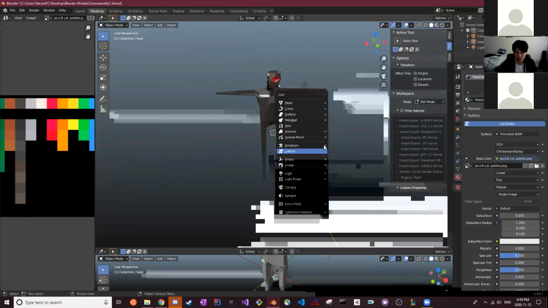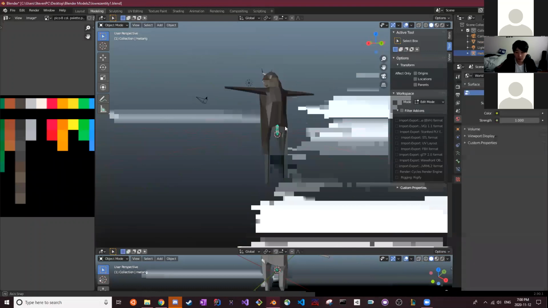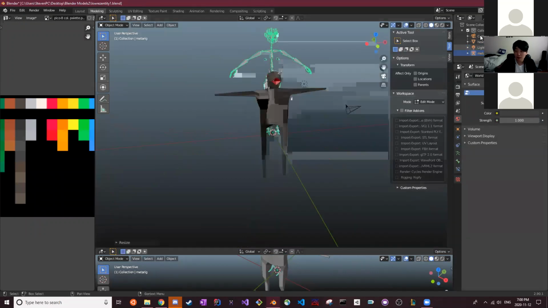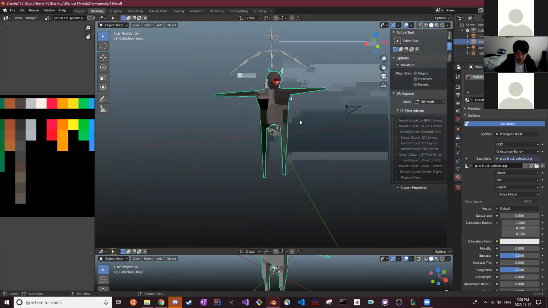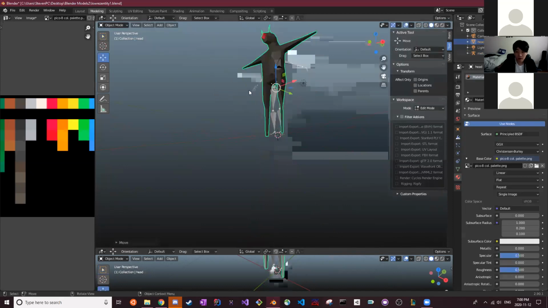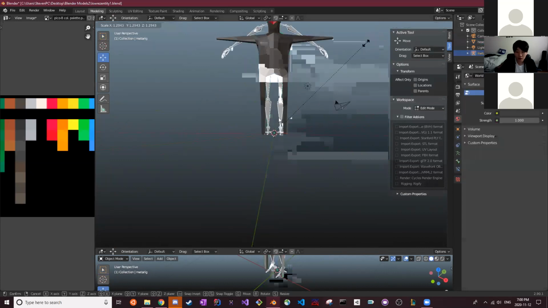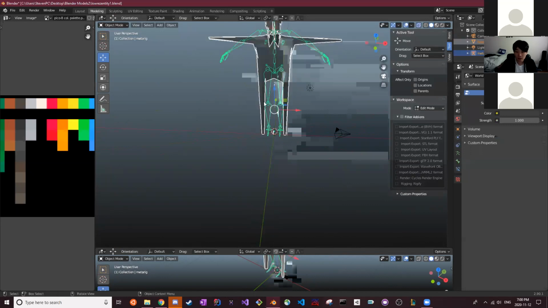Now let's go into object mode real quick. Go into armature, human rig, which allows me to import a rig. Now we're going to attach this, but beforehand, make sure your model is at the origin bottom, like your feet are basically at 0, 0. And what you're going to do is expand the rig and try to attach it. Go into X-ray mode. I'm going to do this real quick because I do want to show you how to do animations.